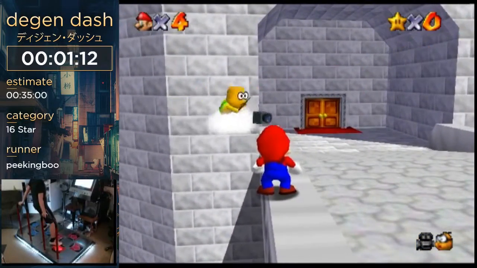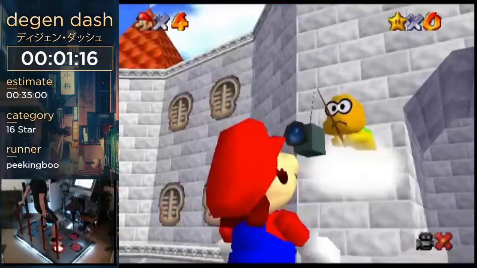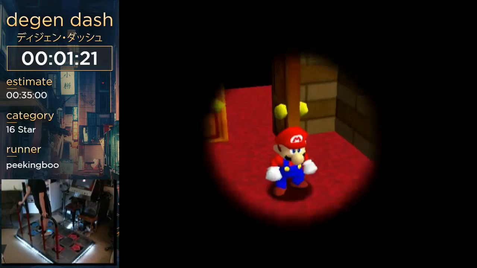And hopefully without dying or messing anything up. So the first thing we're going to try and do is get Lakitu skip. Unfortunately, we missed that. But that thing's pretty hard to come by anyway.